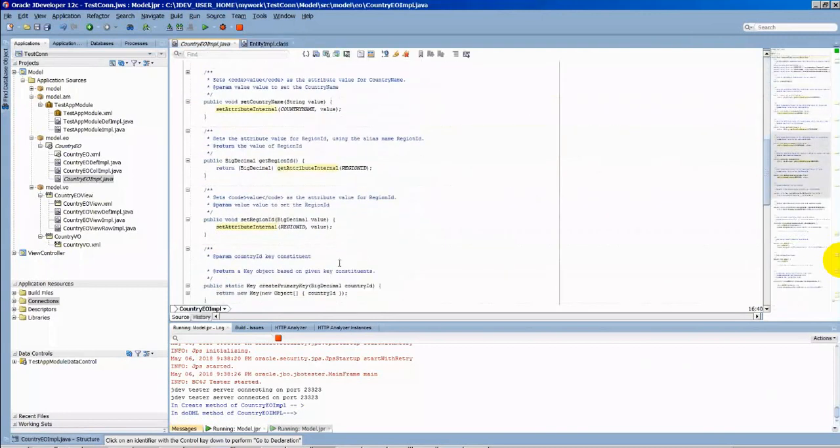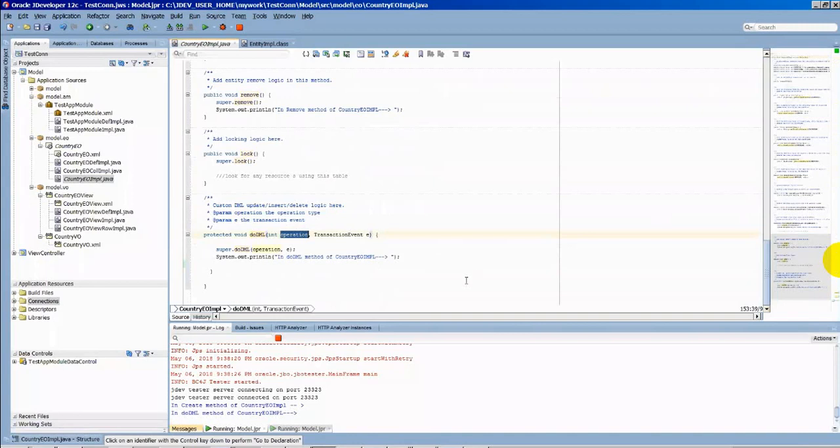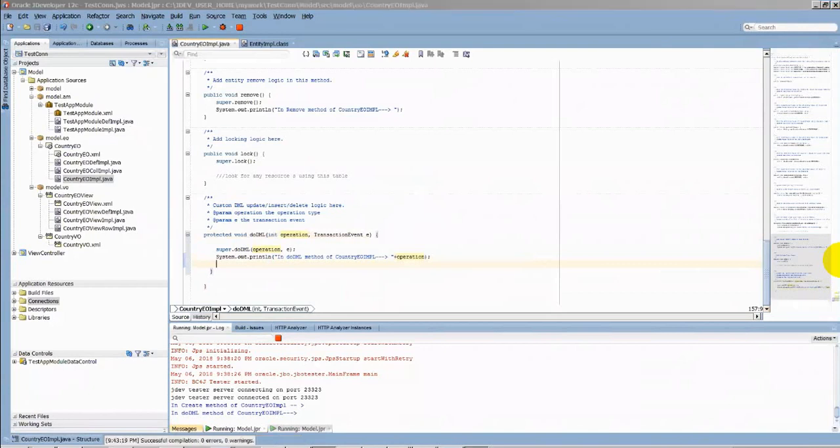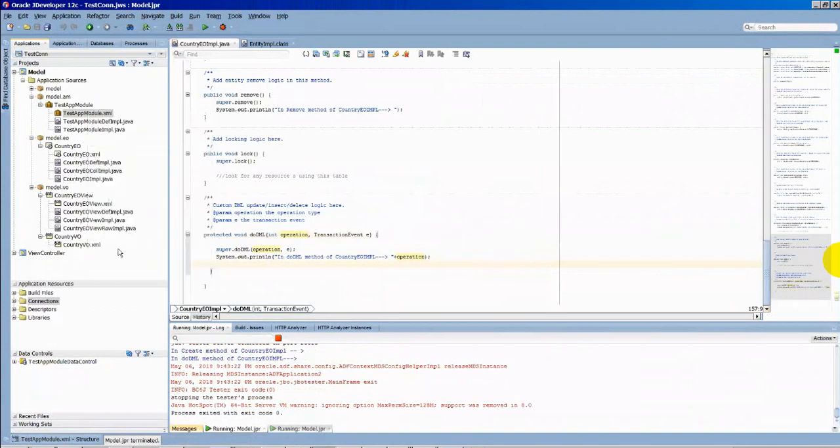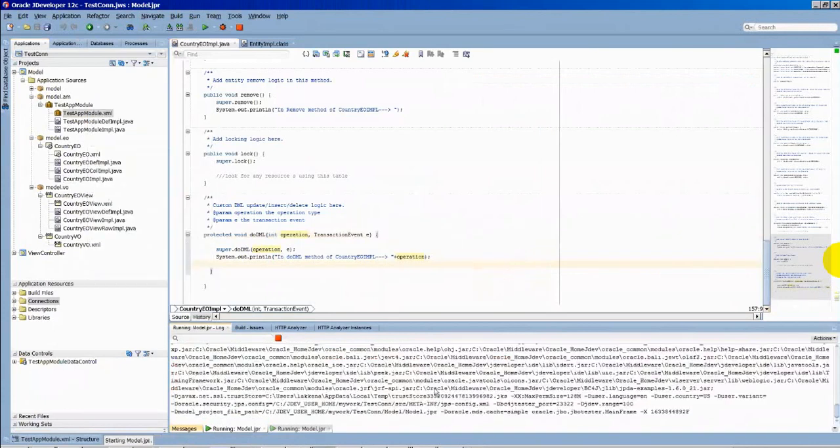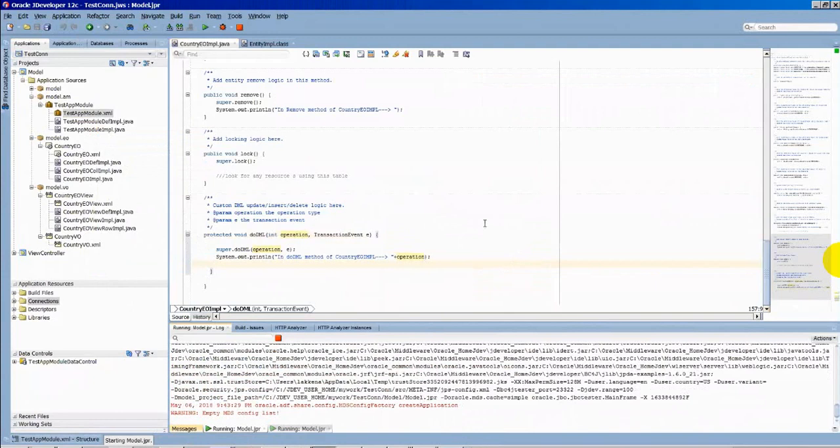So in this method, we have something called operation, which is passed to the doDML method. This operation will say what is exactly happening in this doDML, right? For example, let us say I will print this operation here. So I will just add plus operation. I just printed it, okay? So let me save it, close this, and rerun the application module here. Now let's perform some operations on our data set and we will see what operation comes up here.